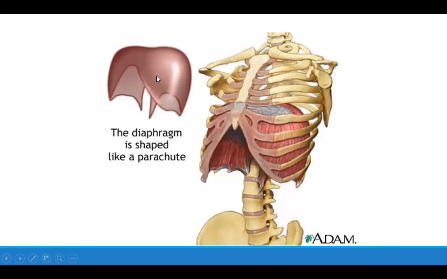At the same time, the diaphragm drops. When the diaphragm contracts, it drops. The diaphragm is located directly beneath our ribs. If you know where your xiphoid process is, you know where your diaphragm is. The edge of the diaphragm is there. It is shaped like a parachute. So this is what the true shape of the diaphragm looks like.